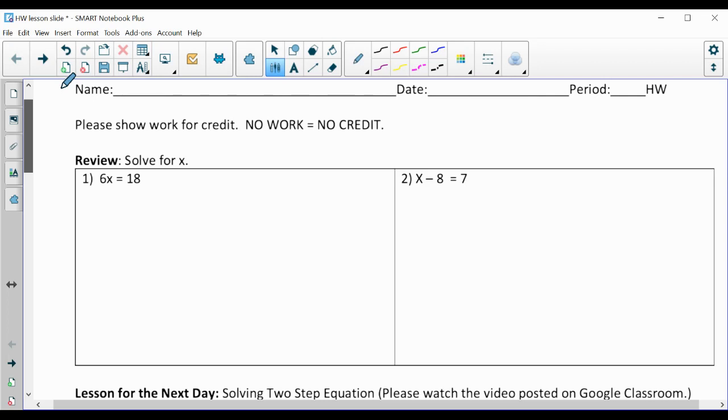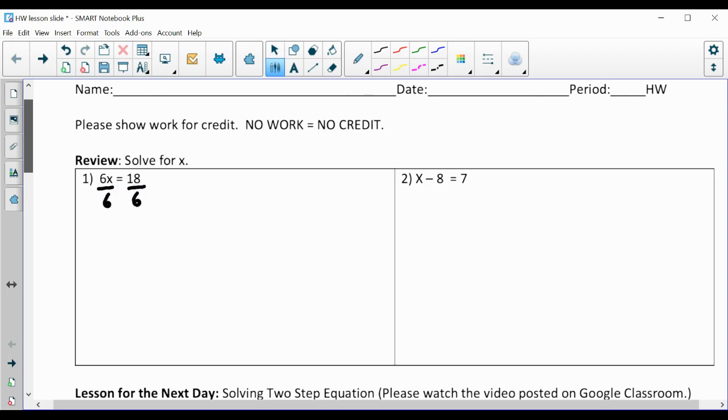The first equation that we have is 6x equal to 18. How do we solve it? Between 6 and x there is nothing, no operation. That means multiplication. Once again, if you don't see anything, that means multiplication. So undo multiplication, or do the opposite of multiplication, that is division. I put a line under it, that means I divide. Every time you do one thing on the left side, remember to do it at the same time on the right side of the equation. So I divide by what? You don't want the 6 there, you just want the x over there. That means you divide by 6.